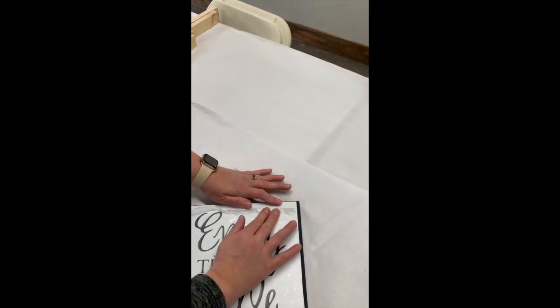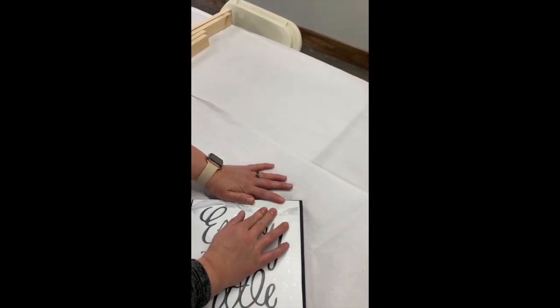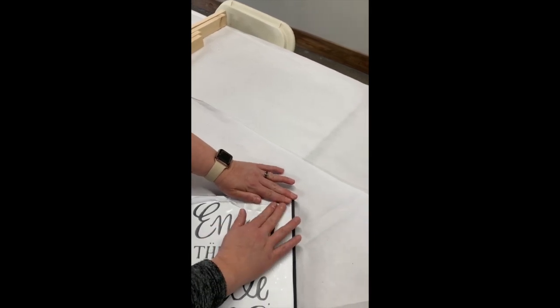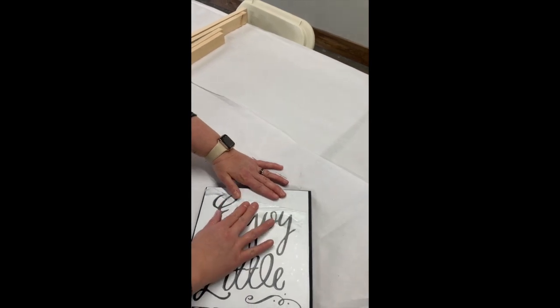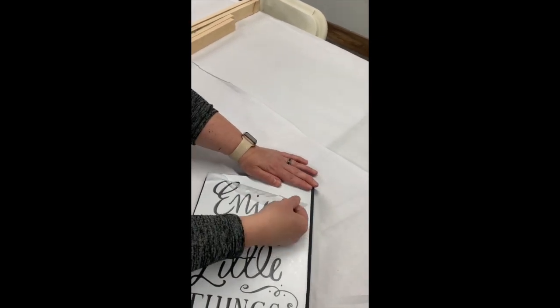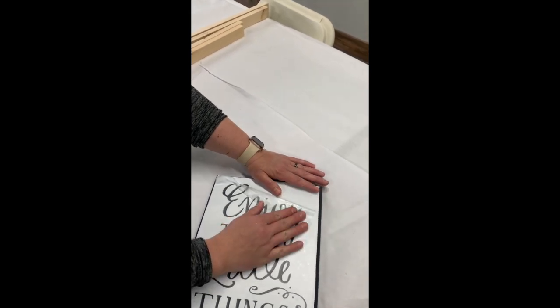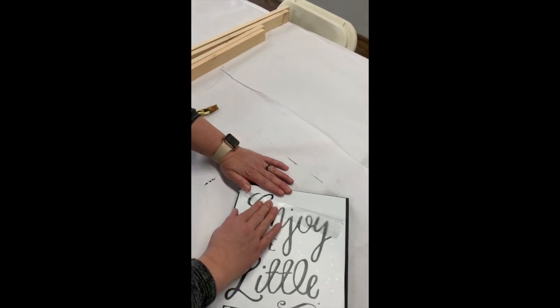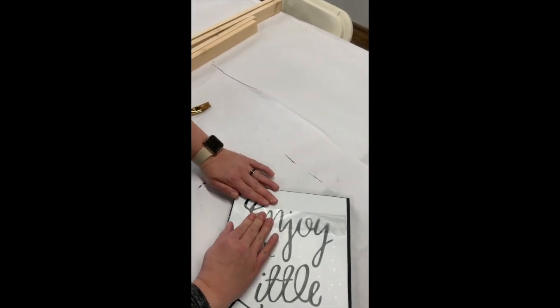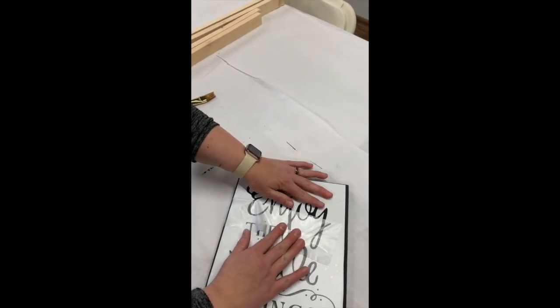And then you can roll it right down. Hold it right down on the board with your fingers. Hold your hand in place on the stencil above it and just keep rolling it back like this. Try to avoid doing this. Don't pull it like this because you're going to be pulling your stencil off the board when you do that and that's going to make it harder for you to get this off. So just roll it right back on the board like this. Anything that starts to peel up, you can hold it right in place with your other hand.